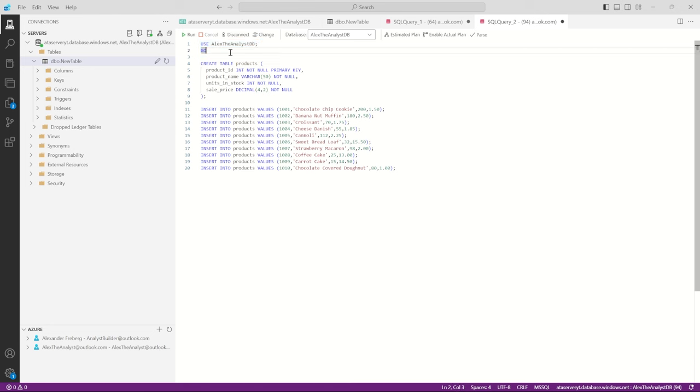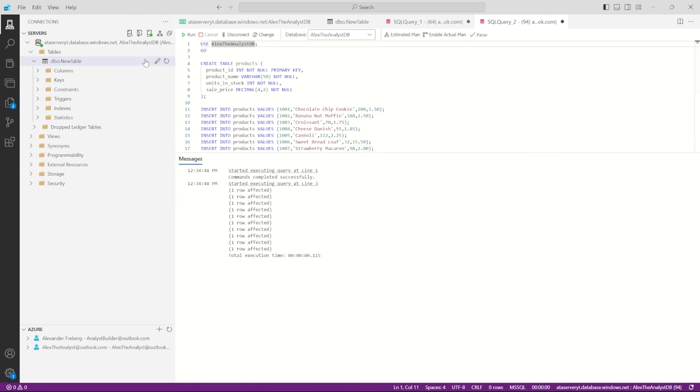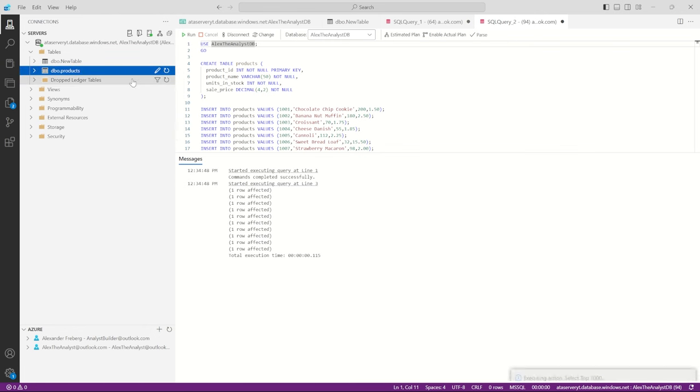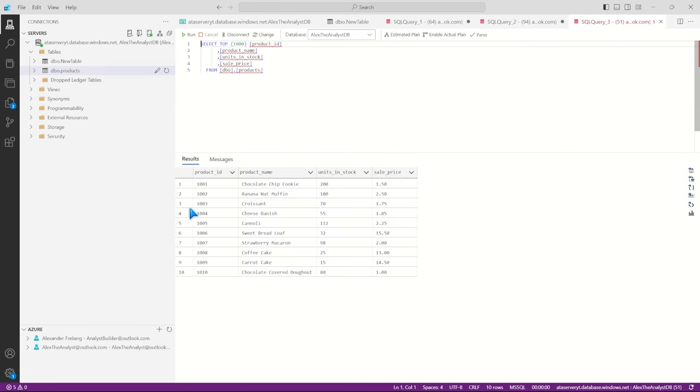So I'm going to keep it in there, for any, you know, if you put this in a stored procedure or something like that, I don't want it to fail out. But this is just a super simple table. And we're going to go ahead and run this. Looks like that should be done. Let's refresh this table, and we have this product. So let's open this up. And now we have data in here.